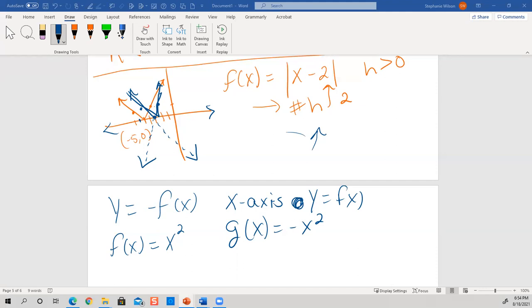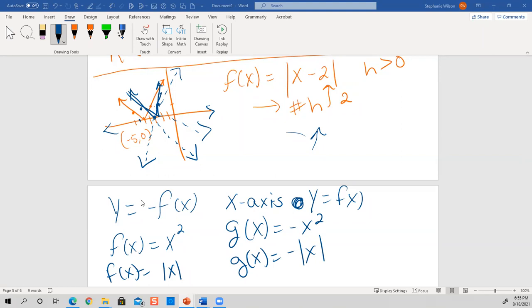Now, if it was written as the absolute value of x, right? Then we're going to get a reflection about the y-axis. So you notice the negative sign is on the outside, away from it, where it's just all one on the one above it. Then that means we get a reflection about the y-axis. Okay, so we literally flip it to the side. So this is just definitions right quick.